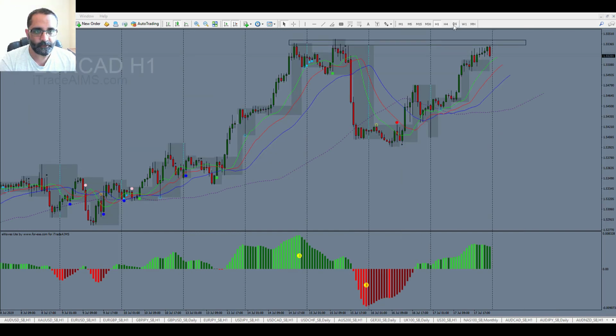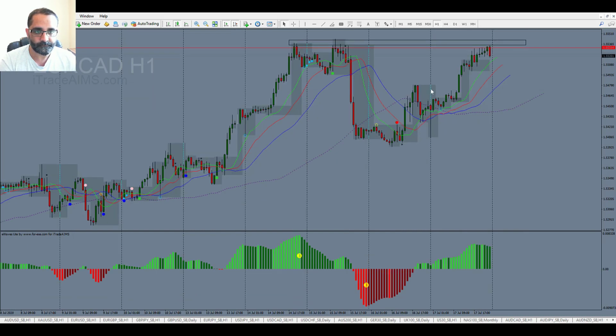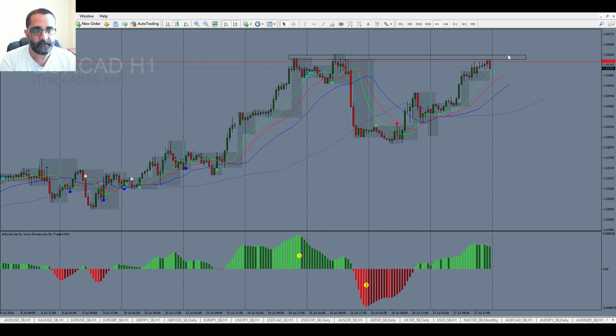This is EURCAD. If you look at the daily chart, it has broken this box, but it's still stuck with this level here. So if price stays above this, if it goes above there, we could have some long. So we see a clean 3 up. This is probably a 3 up with a 4 down, and that could be a 5 up. But if it breaks above those levels up here, then probably next week it will create. So again, it's building on the euro strength. If euro continues to go up, this pair will go with it as well.